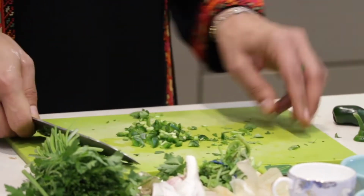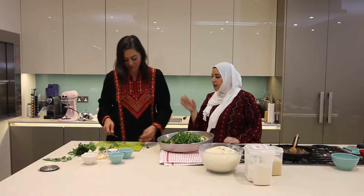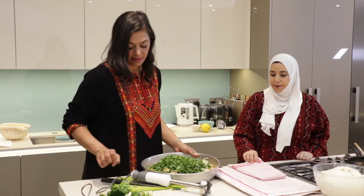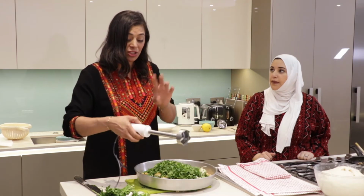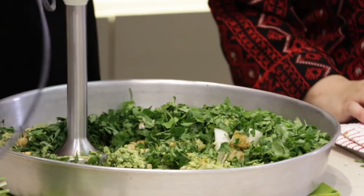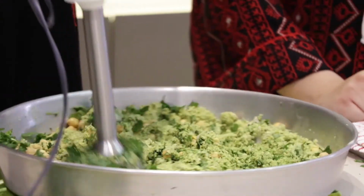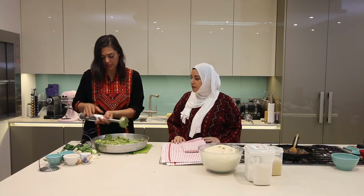This is exactly Palestine. A bunch of friends or family members or relatives cooking together and talking and getting all of their stuff done. I'm just going to start helping. I'm going to add a little bit of oil, just slightly, but not now. I just want to see how much I will need. So we're just going to go through this. Okay, khallasna.